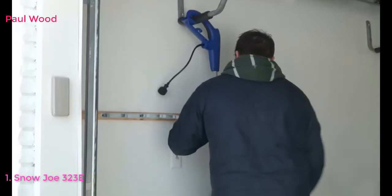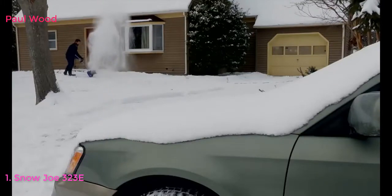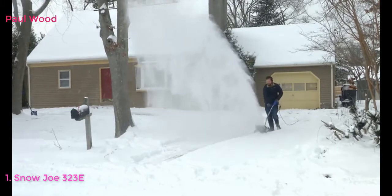Hang it from a garage hook, or for more convenient access, store it inside a hall closet so you can quickly clear a path out the door and to your car on a snowy morning. Snow Joe 323E is your reliable winter tool for quick and easy snow removal.